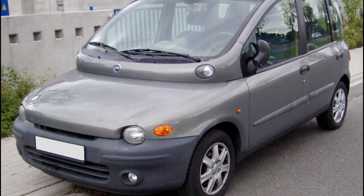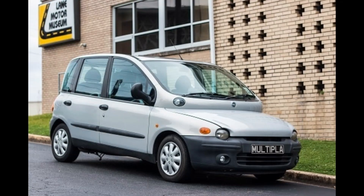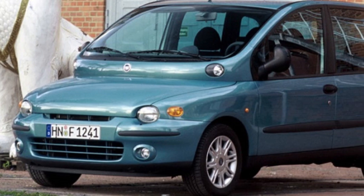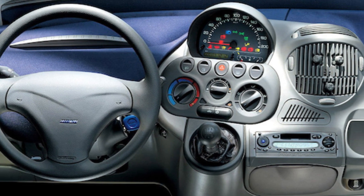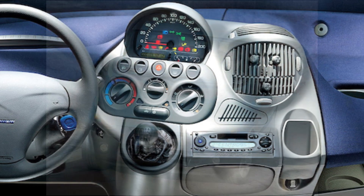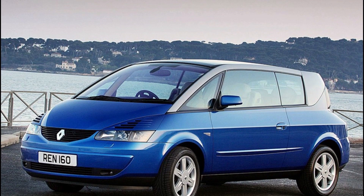1998 Fiat Multipla. The Multipla is one of the few award-winning cars on this list — only the awards it has won are all of the 'ugliest car' variety. There is so much wrong with this design that one can while away the hours finding new things to make fun of: a hood that looks like it's been sat upon, a Pacer-like devotion to fishbowl glass, and an overall impression that someone sawed two cars in half and stuck the top of one to the bottom of the other. The interior is no better — all gauges and controls are crammed on the center stack, giving the appearance of a Fisher-Price toddler activity board that's been attacked with a razor blade. The Multipla is so far out that even the French thought it was awful. It truly is one of the ugliest cars in the world.